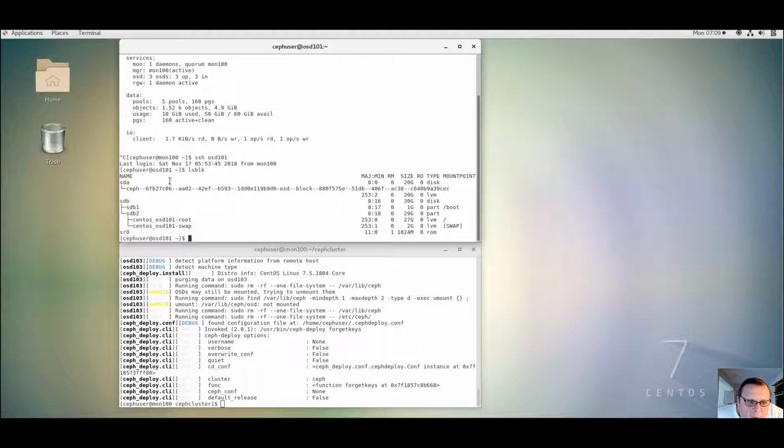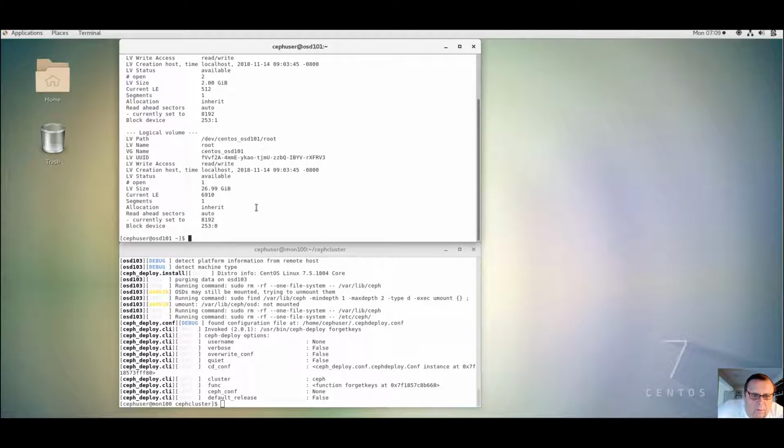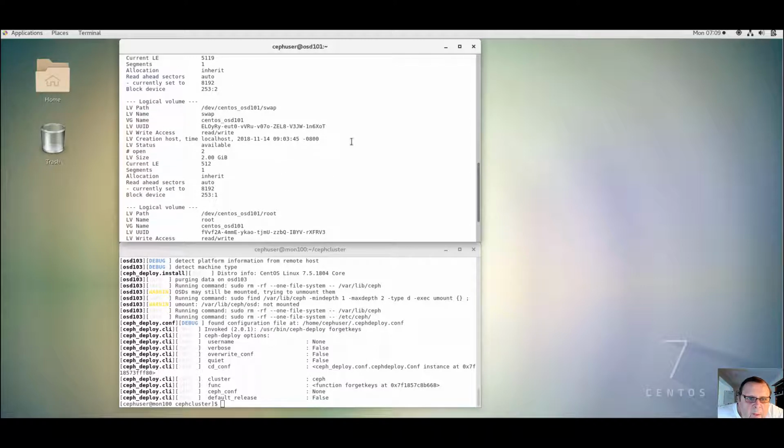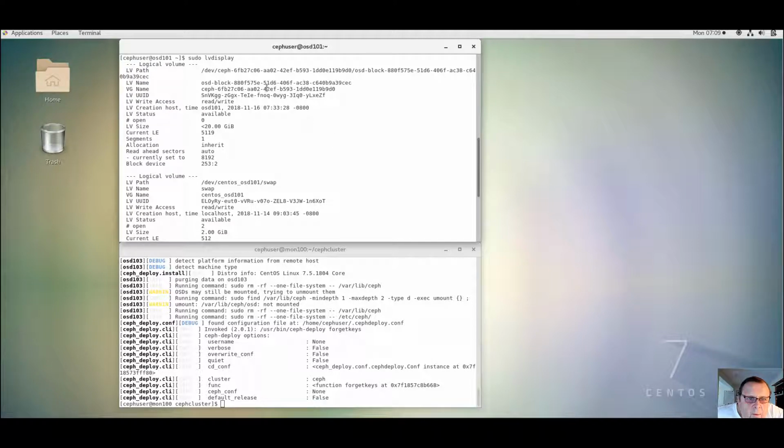And you can actually see the previous remnants that are left over there. So if we do something like LV display, this is a privileged command, so we'll sudo that. This is just a regular operating system, so let's scroll back a little bit and we can see there.